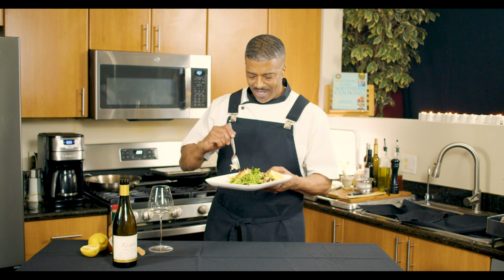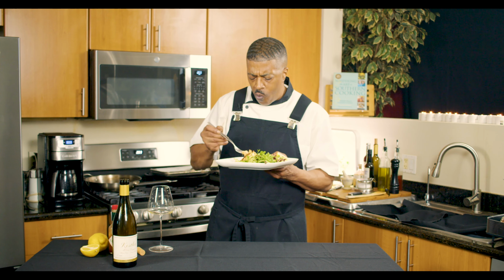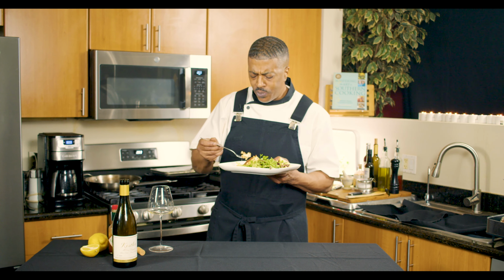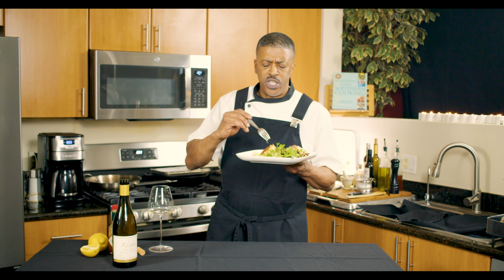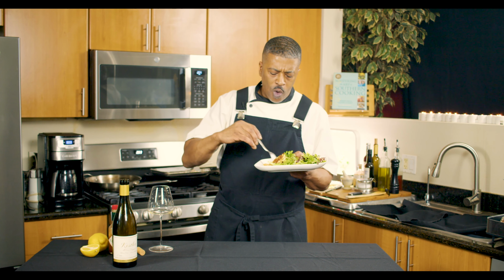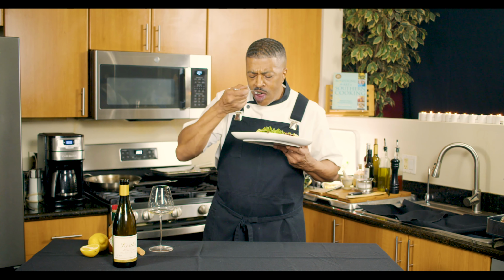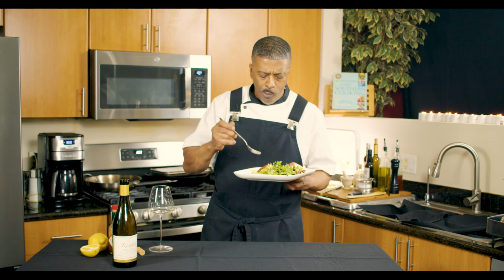The crab cakes, the butter that I use in the pan to pan fry these, the caramelization on the crab cake is gonna pair with the Chardonnay. It's just the perfect pairing. One more taste. That is delicious. The crust, that browning on the crab cake. Wow. I'm gonna have eaten this whole crab cake before my episode is over, because that's good.